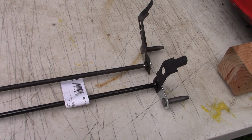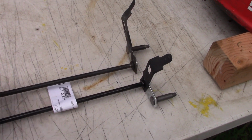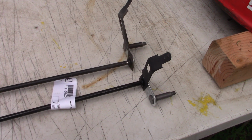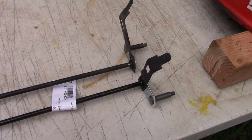What's amazing to me is that it actually made it onto the machine and worked sort of, except it did not permit the wheels the full range of adjustment, high and low, for your cutting height. I don't know how many of these incorrect brackets they may have made. Was this the only one? Or did many of them make it through the assembly line onto the machines and to the big box stores where they were purchased by unsuspecting consumers? But it feels good to have figured it out.